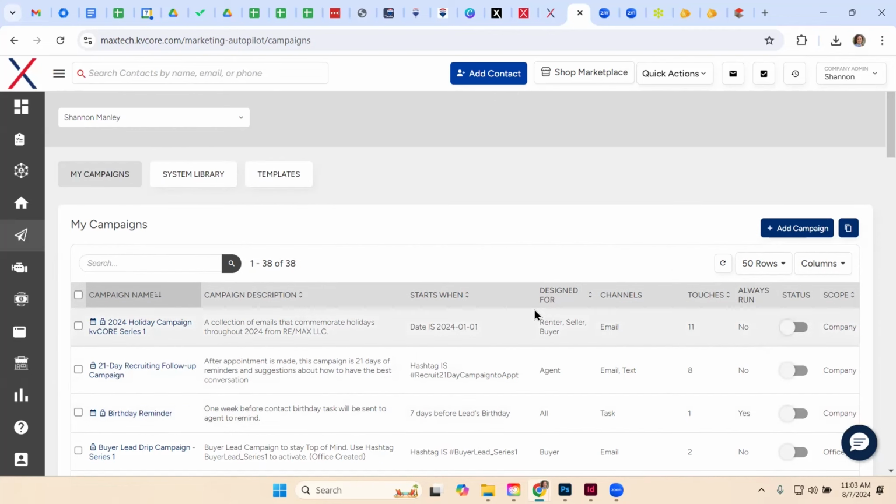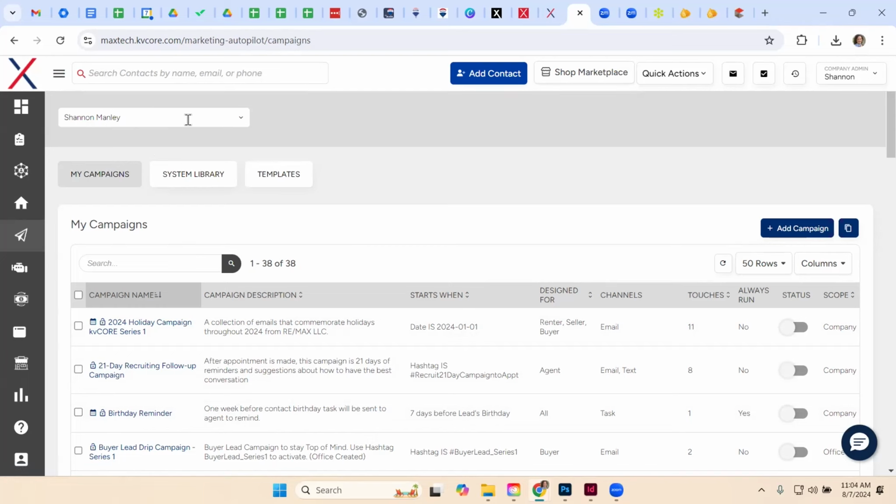So I'm just going to kind of run you through what you see here when you first log in to the Smart Campaigns section and kind of explain what it all means. So at the top here, when I log in, if you're a team leader, if you're a team admin for a team, you're going to have a drop down at the top left here, and you'll be able to select either yourself, as an individual agent, or you'll be able to select your team.